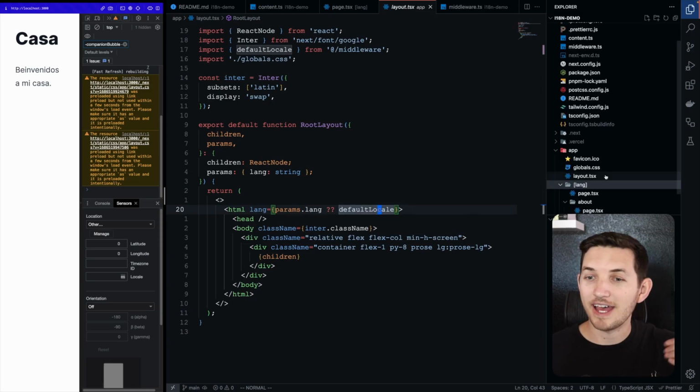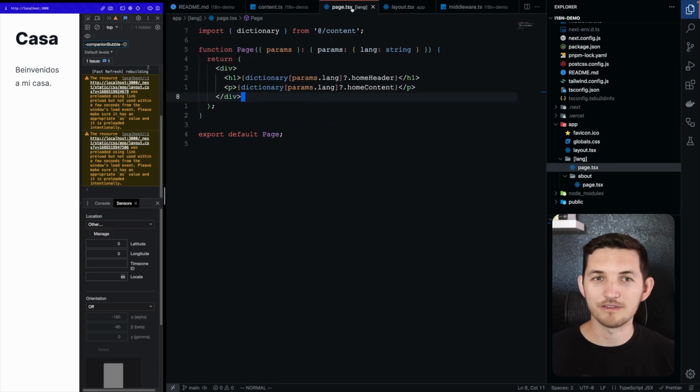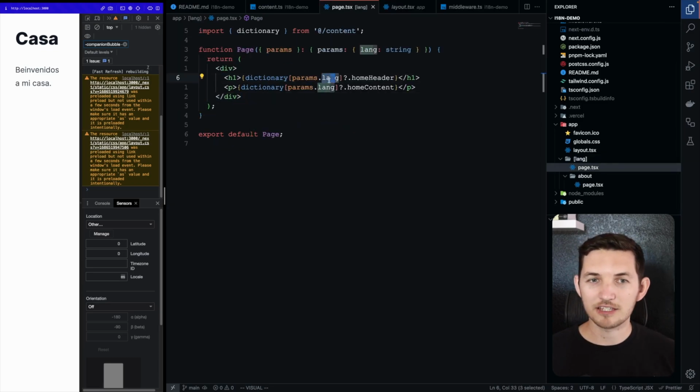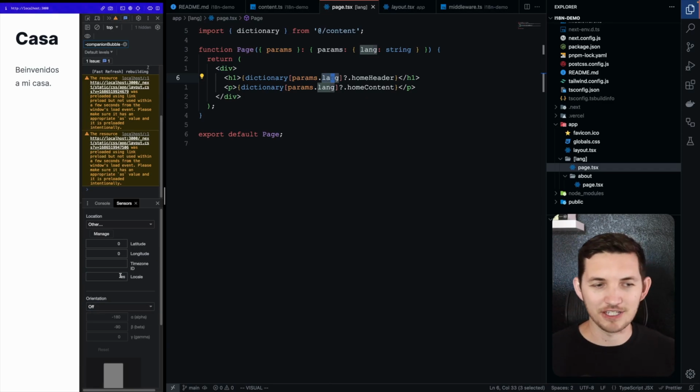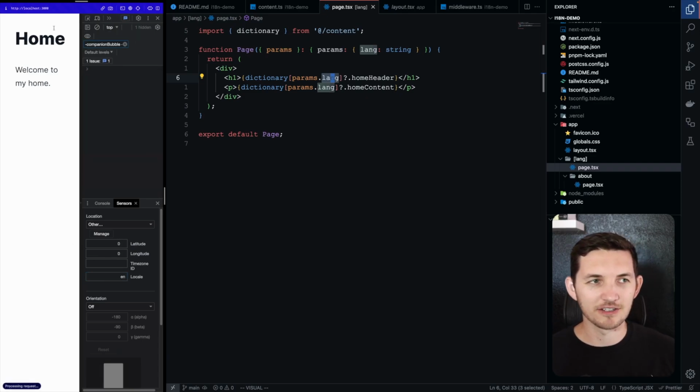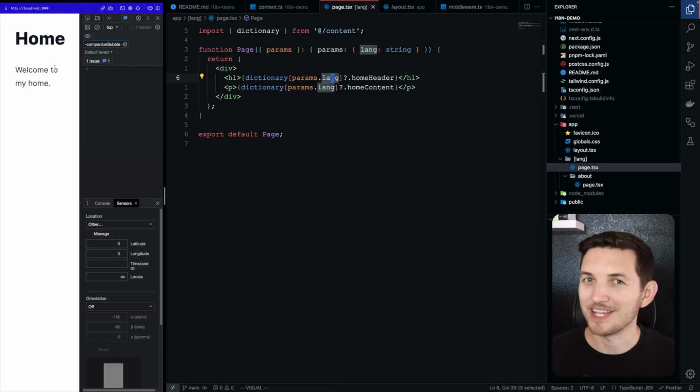Okay, so I have a route where I have this lang param available, but you might have noticed, okay, Anthony, though, there's no slash en here or slash es. You're toggling that using the locale in that sensor, and I don't see it up here. How are you doing that? The magic of Next.js middleware.